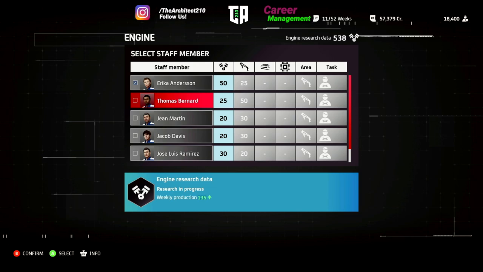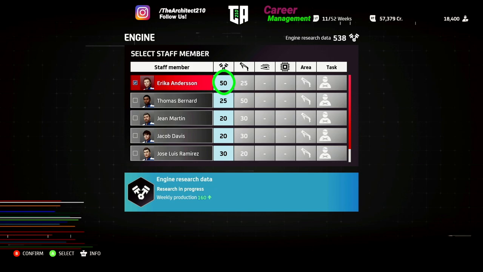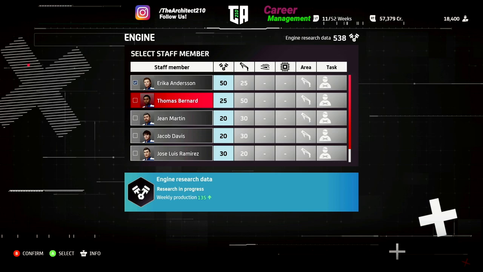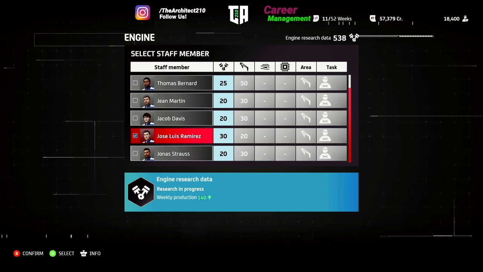So what I'm looking at here, guys, is the number. So if you look at Erica here, under the engine development, she scores 50. So she's a good R&D person or engine person, whereas in the frame, she only scores 25. But for Thomas, for example, in the frame area, he scores 50, and in the engine area, he scores 25. So we can leave him in that space. So the areas that we're looking for are those who are highest in the engine department, like Jose. So we'll also select him as well to go into the engine department. Weekly production, 140. So we're good to go.